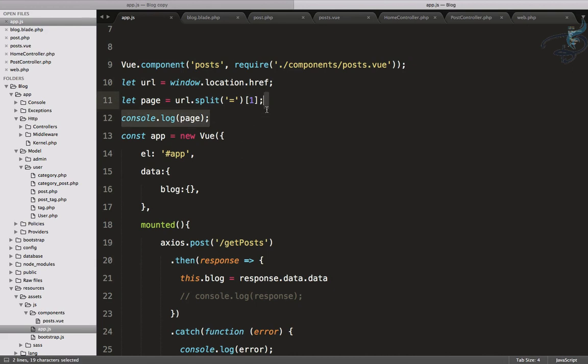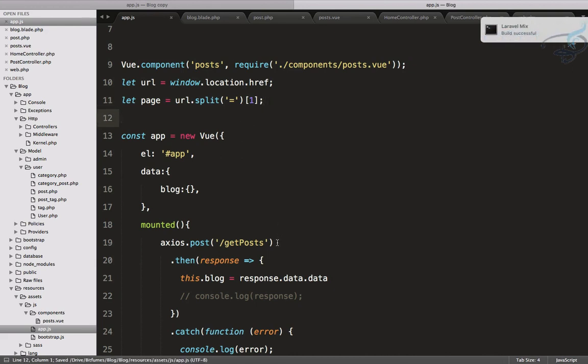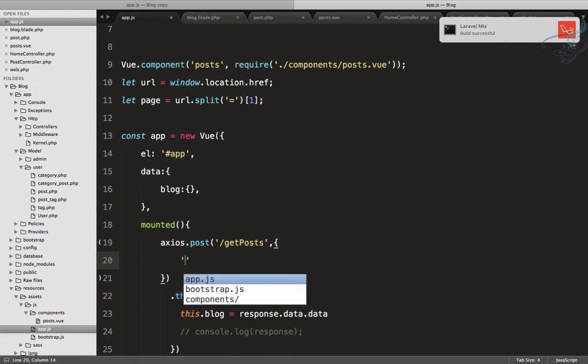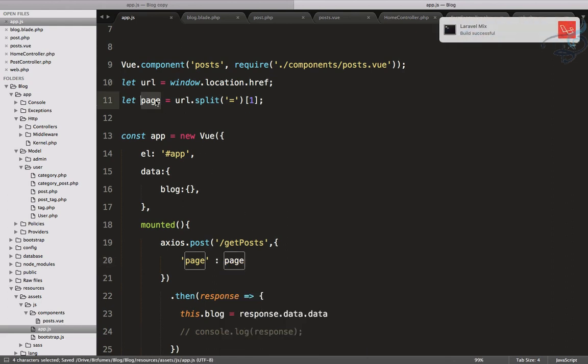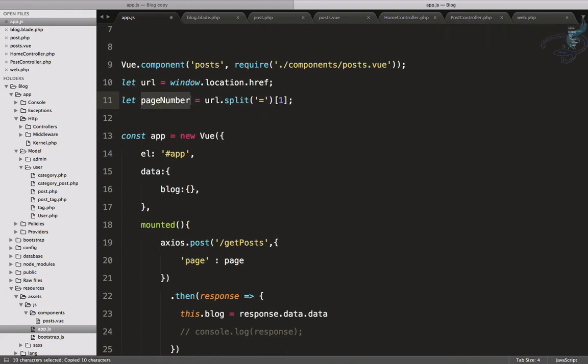So let's pass this page whenever we are making any request. Here we have to say page equals, or colon page. That means the page value, or instead of this I will use page number. How about that? I think this is cool, and more descriptive also.